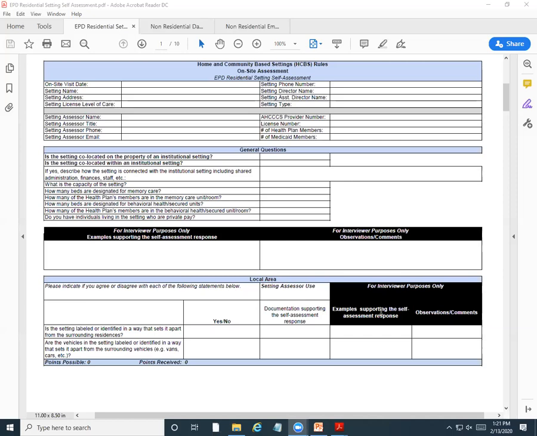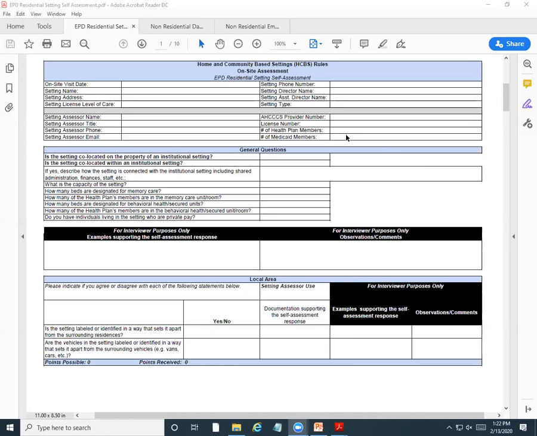For most of these questions up front, we totally understand that this is just a point in time of when you're completing the survey, as far as some of these demographic things and number of members, items like that. We understand that the information could change by the time the health plan comes out on site to validate. These are just trying to help us get a feel for what your setting is. There's going to be a big difference between a small assisted living center and a gigantic assisted living facility, so this helps us better prepare when we go out for the on-site.